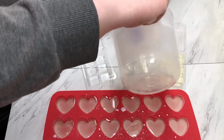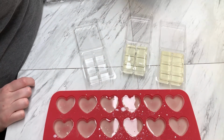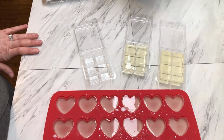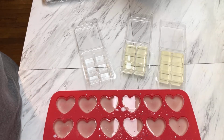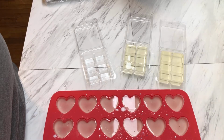Okay, so I'm gonna turn off the wax that I have in my Presto pot over here and wait until these hearts are all set up, and then I'm just gonna come back and do it again. I'll show you how I unmold these once they're ready. They probably need 3 hours to set up before they can safely be removed from the mold.